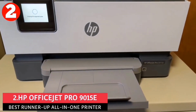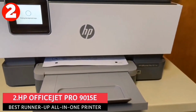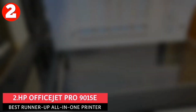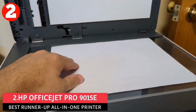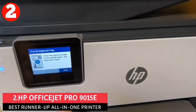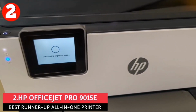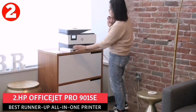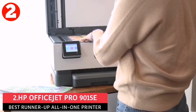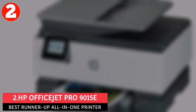The auto document feeder system allows you to place multiple pages in the feeder tray, and the printer will automatically feed and scan or copy them without requiring you to place each page on the scanner glass manually. Auto two-sided printing and scanning automatically perform double-sided operations without user intervention, making these tasks more efficient. The printer has a color touchscreen display, allowing easy navigation, menu selection, and configuration adjustments. There is a 250-sheet input tray.